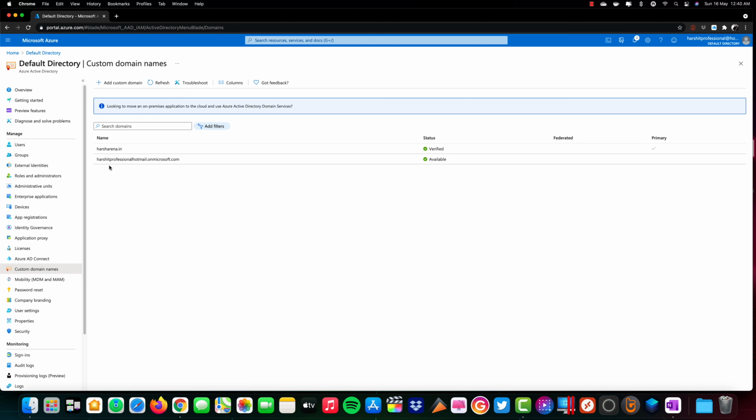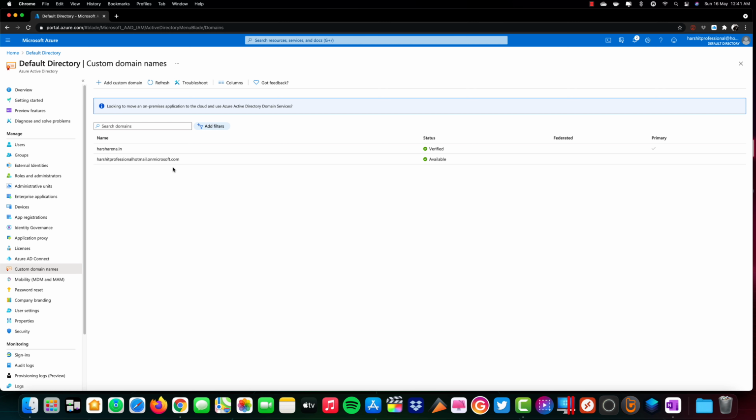So previously, I have configured this with my harshitprofessional@hotmail.com. So automatically you can find your email ID on Microsoft.com. This is the default domain name assigned to any of your default Active Directory. But if you remember, in Active Directory on premises, we have configured ha.local, right? Similarly, if you'd like to configure it in Azure Active Directory, you have to purchase a domain for that.